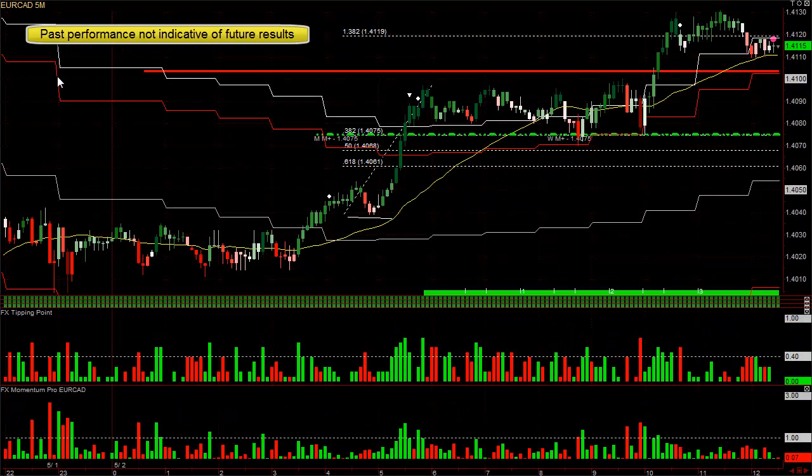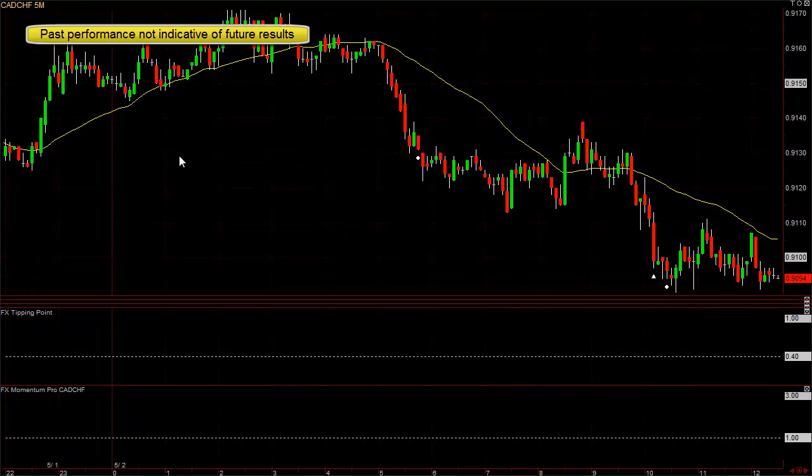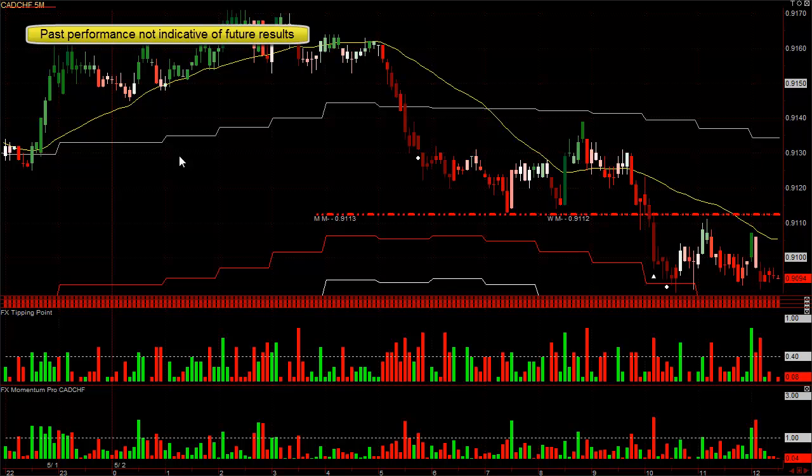The other one that was strong was the Swiss. I think the CAD is the top one on this pair, so it's the CAD Swiss that we'd be trading. And a weak CAD, strong Swiss, and you can see exactly what happened. And notice on the moves down, our IntelliTrend bars are red. A very high participation. Initially on most of the bars, not a whole lot of velocity behind it. So you might have got out of half your trade here and the other half here when it double bottomed.